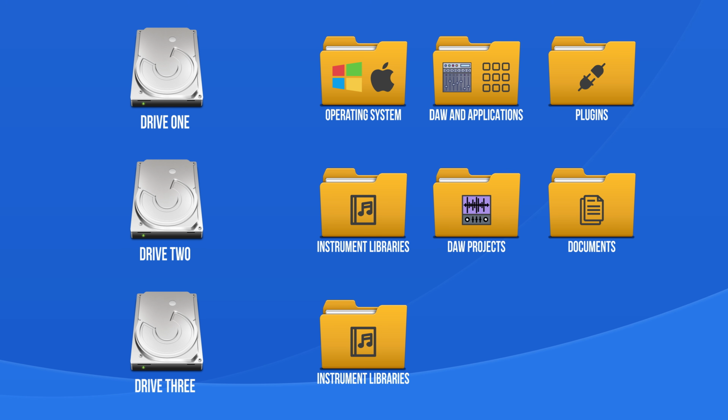But one thing I want to point out about these instrument libraries as well is you do need to make sure, if you've already got them existing and you're now moving them to that third drive, that you update the plugins so that they look for them in that new location. Now, that can be problematic with just a few plugins. I've got a little trick to show you a little later on in the video where you can kind of fool some plugins into thinking that their instrument libraries are still in their original location where they've actually been moved to a third location. Let's talk about that later, but first of all, let's see how I actually arrange things on my system.